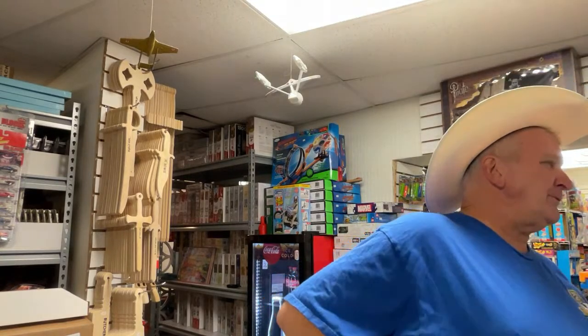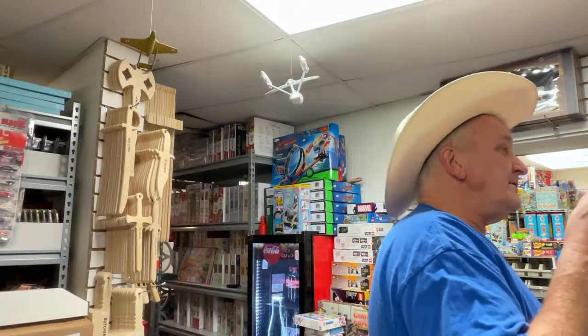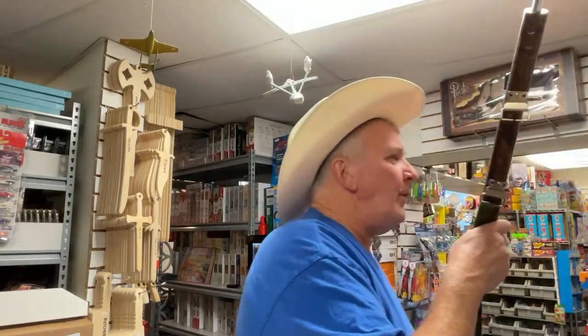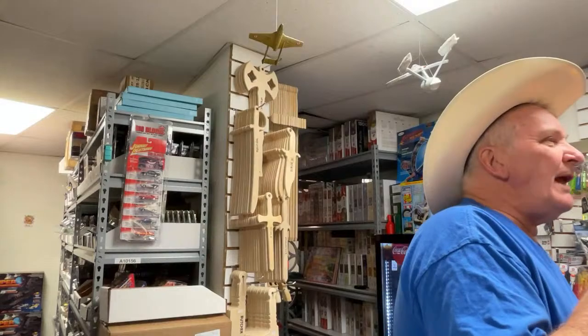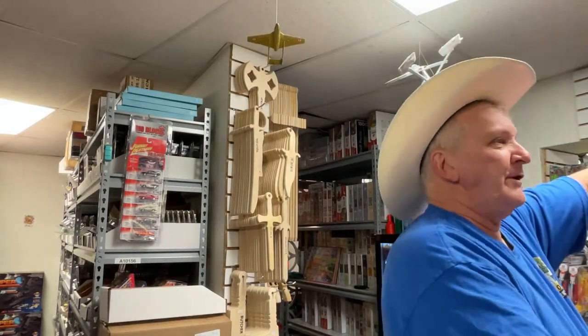Hey, Bryan Young, ProTinkerToys.com. And this is probably one of our best-selling toy guns. This is called the M30, and this is a training rifle. It's all made out of wood. It's great. Oh, got to keep it off of eBay. Or I got to keep it off of YouTube live stream. If you're a cheerleader and you want to learn how to twirl your gun, I'm not very good at it.